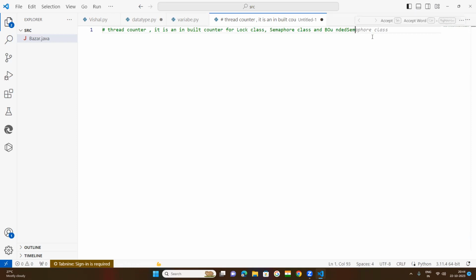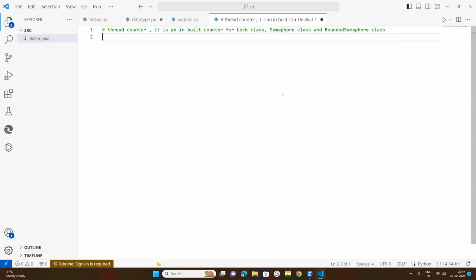Okay. So what does this counter do? The thread counter is an inbuilt counter for the Lock, Semaphore and Bounded Semaphore classes.